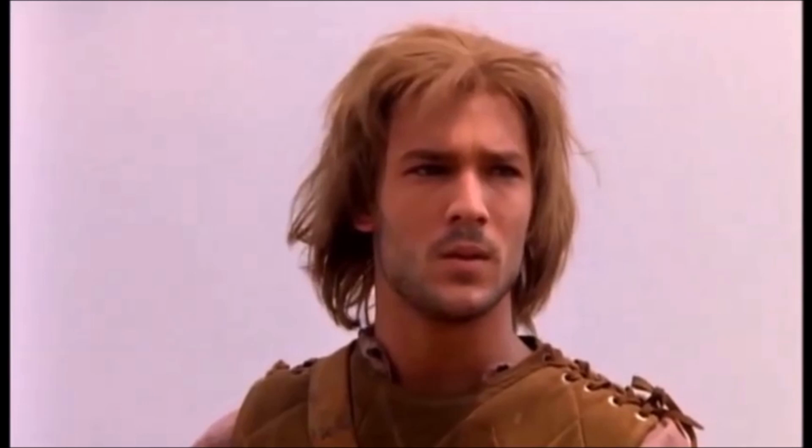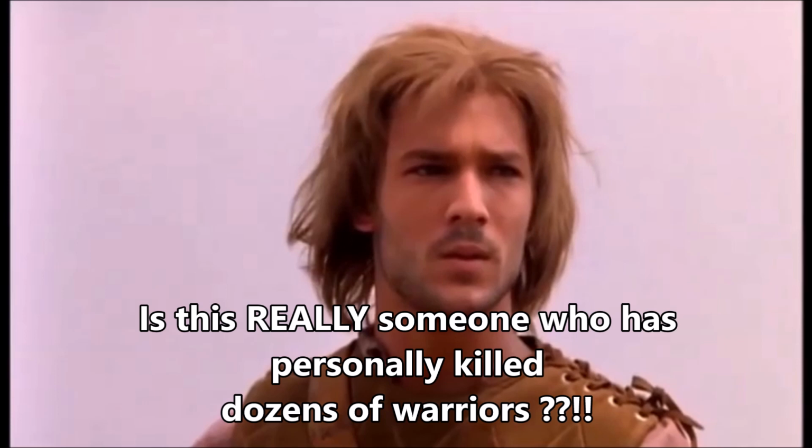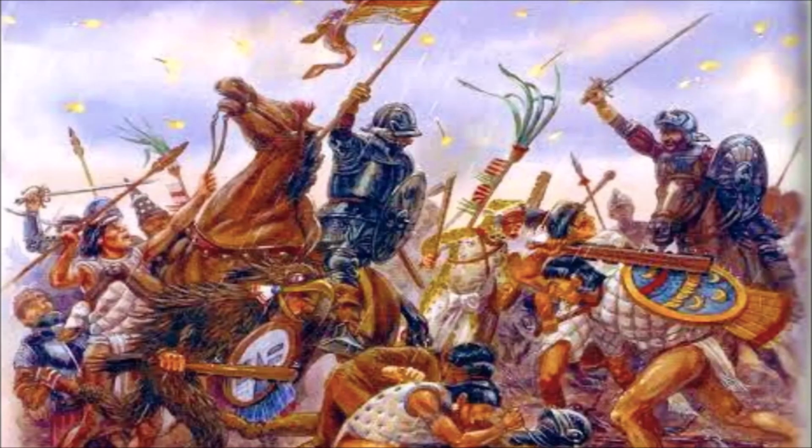Look at that hair. Was he in Quiet Riot? Or in Footloose? How could your hair be that clean and non-greasy when the only shower you've had in weeks in the Mexican midsummer is the rain that fell during the botched evacuation from Tenochtitlan, the sad night?